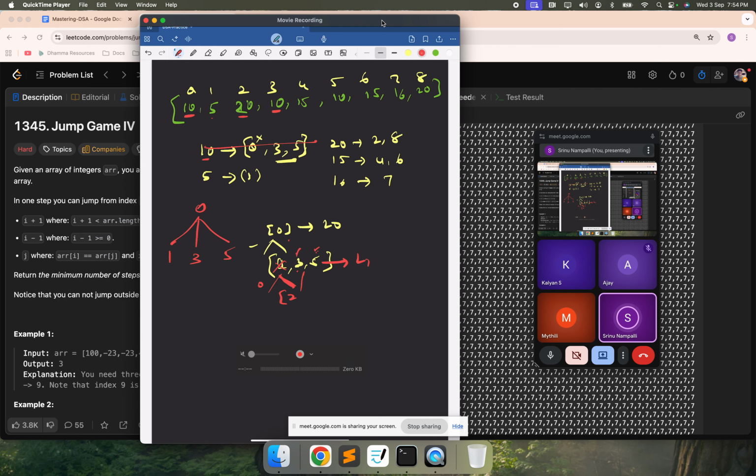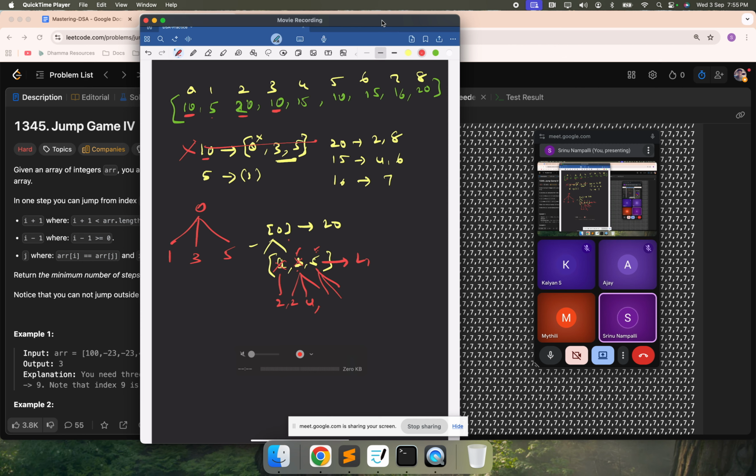So this is what we are trying to do, right? Let me not be confused. We got 2 here. Now we are trying to take left, right, and the target. Left means blindly you will consider 2. Then right means you will consider index 4. And you can also take one more direction. Is it 10? Is this value present in the map or not? It is not present because we deleted it. Now let's move on to 5.